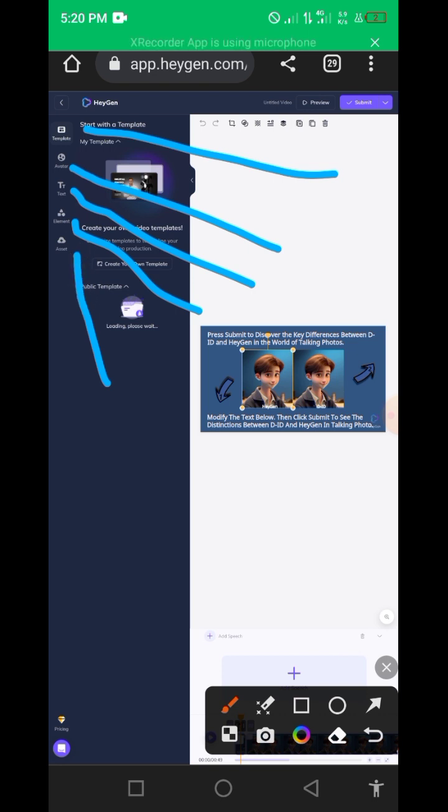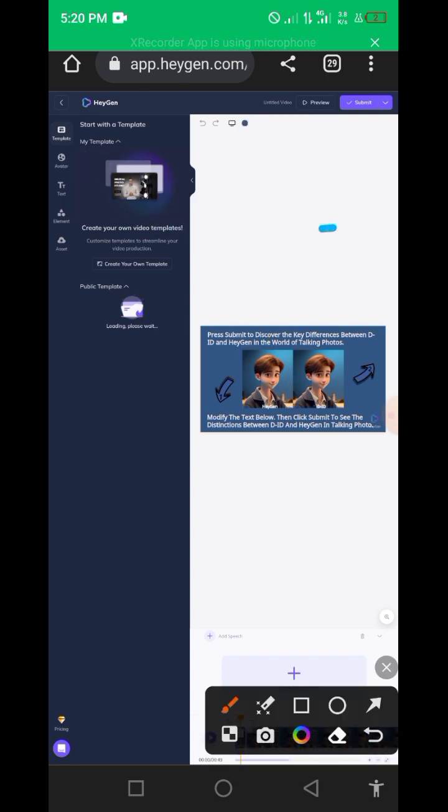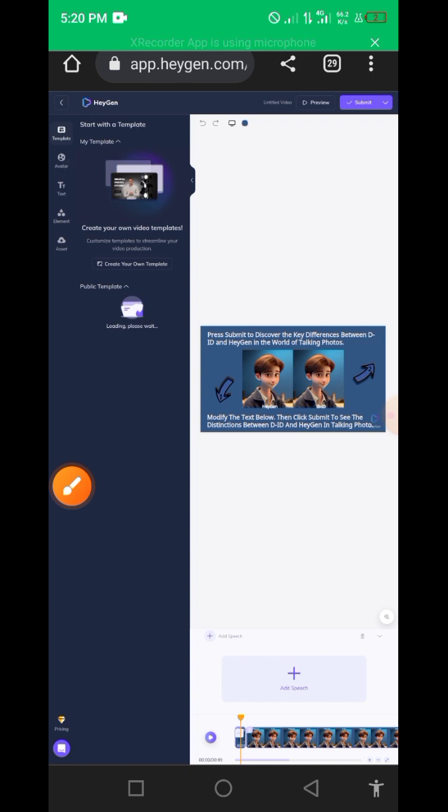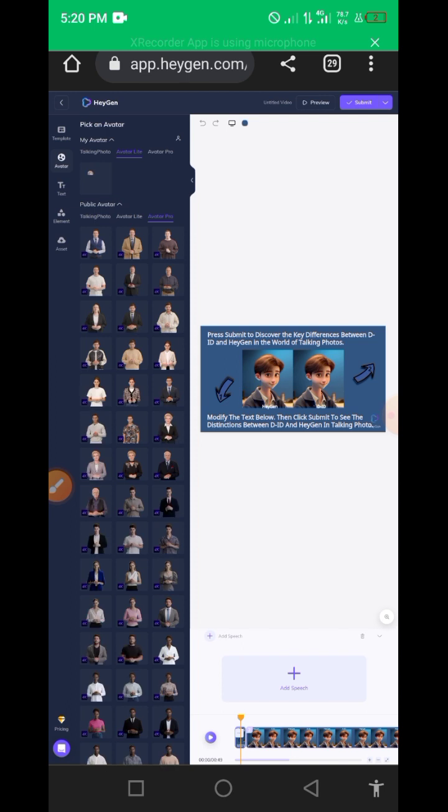If we want to do this, it's very simple. We're going to come straight to the avatar. So click on avatar here, sorry. Click on this avatar there, then we'll move on. So I'm going to click on avatar. It's going to tell me to pick an avatar of my choice. Over here, it's going to load. Since I've clicked on it, just wait for some seconds and you are good to go.